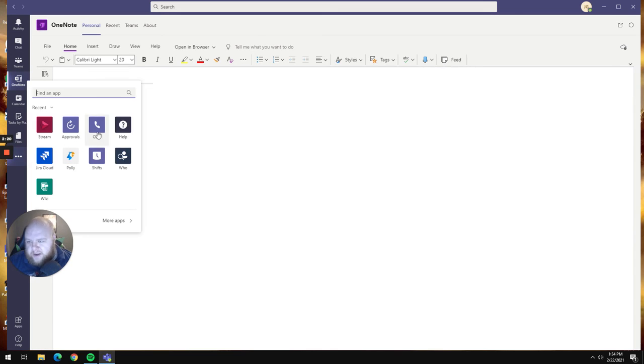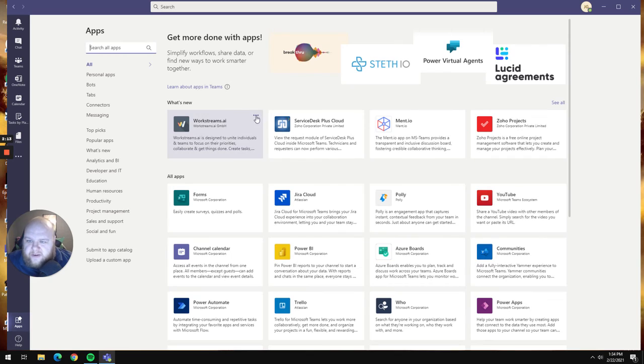Again, super customizable. You can add any app that you wanted to. You can just go ahead and attach that to the sidebar once you have the actual application installed. Just go ahead, have fun with it, and make Teams yours. It's your productivity. It's your application. Why shouldn't you have the stuff that you use the most often on the sidebar? That's what it's there for.